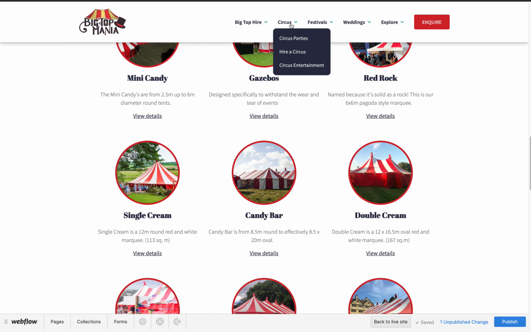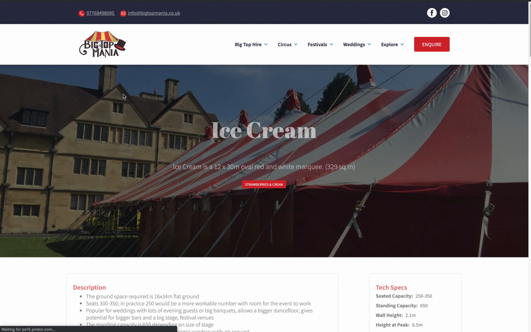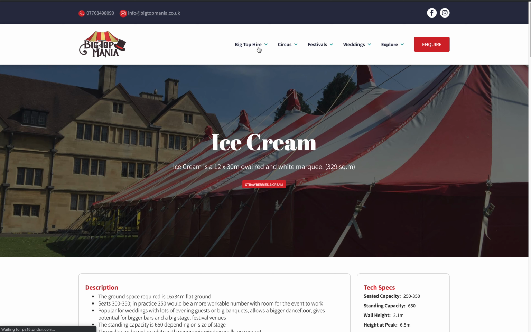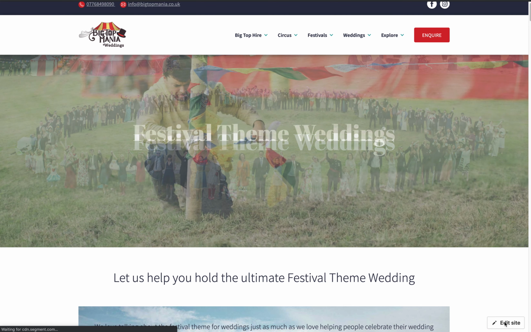So basically, it's a bit glitchy sometimes when I'm editing. Just give it a refresh if anything comes up that isn't looking right. But basically, that's it. So it's just finding the page that you want to edit the content on.